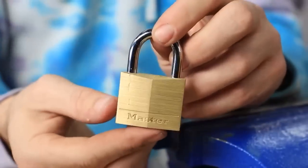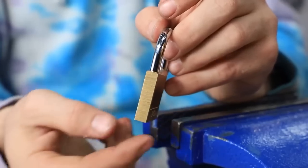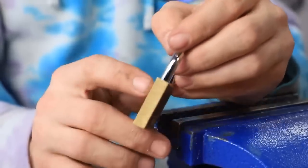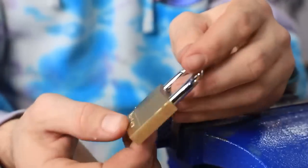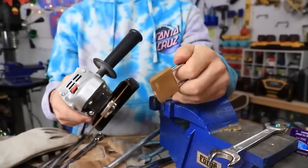Okay guys, so apparently there are supposed to be little circles on the side that hold the springs that contain the lock mechanism, but as you can see here, there are no little circles. My theory is they just put like a thin piece of metal on this, maybe soldered it on or welded it on so that you can't see them. What I'm gonna do is take my angle grinder and grind off the sides to see if I can find them.